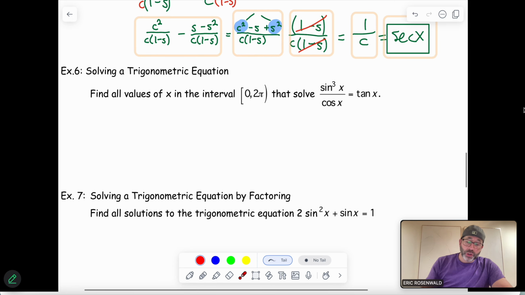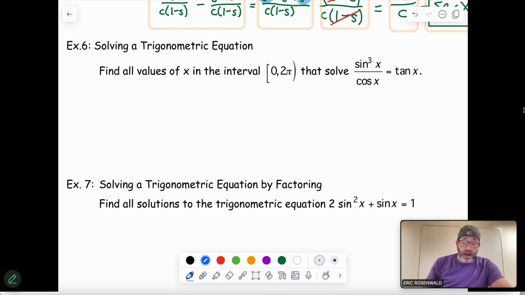All right, we're going to do 2 questions with solving, and I highly recommend that you have your unit circle out as we work through these. So the first thing I want you to know is that when we're solving, we're looking for all the values that lie from 0 to 2 pi. And you'll notice that we use a parenthesis around 2 pi, meaning we don't include 2 pi. That's because on the unit circle, 0 and 2 pi are at the exact same location, so it would be redundant to use 2 pi as well.